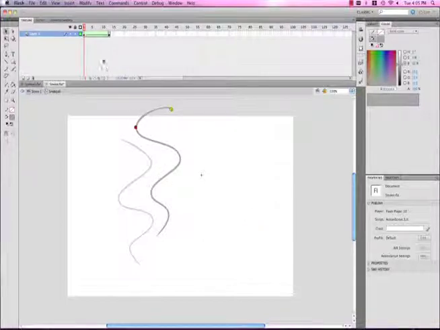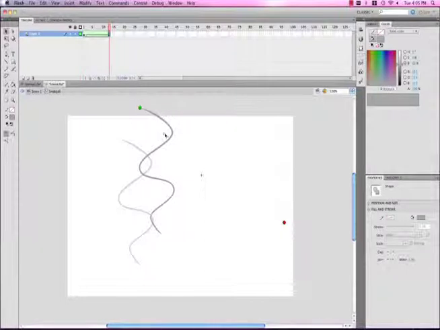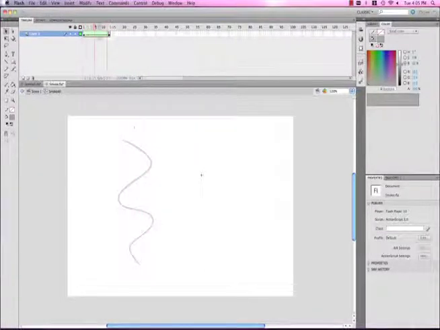So B, I'll add that to the edge here, and B to the left edge here. Ah, something weird's happened, so that's good. So I can maybe move my shape hint around and see what happens. Does it make it better? Better. There we go. So just moving it around has fixed that.